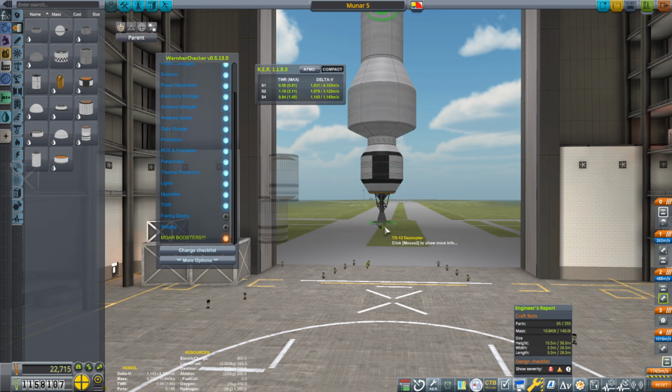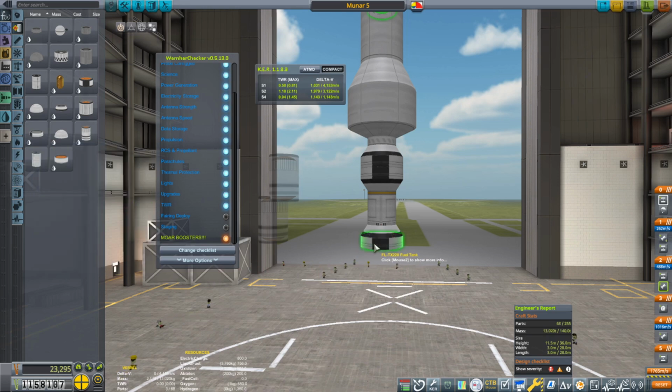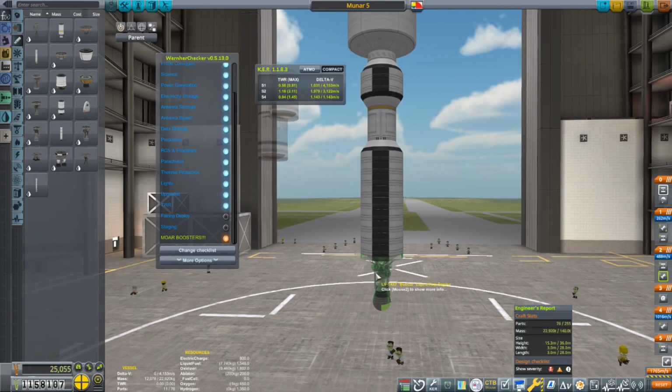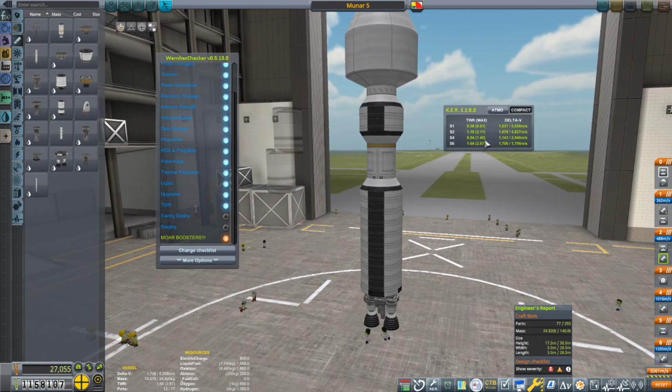Man, I need to get myself some bigger tanks. And now it's going to be a whole lot of these. And all I want to do is make use of this Bobcat engine that I have. Oh my gosh. Is this staging sensible? Yes, it still is. Okay, so that is that.